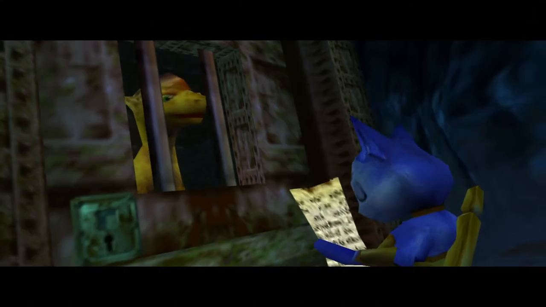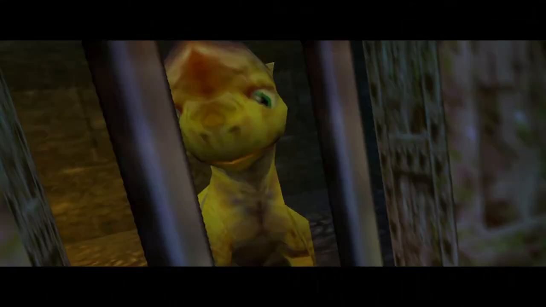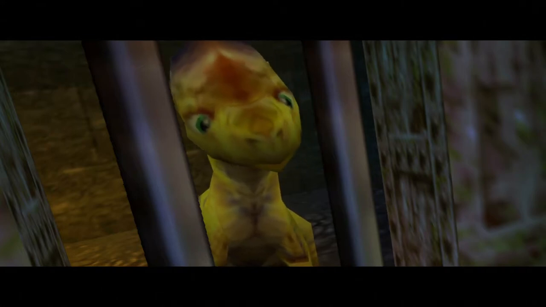Here, take this. This spell creates the illusion of being someone else. Try it on the sharp claw.